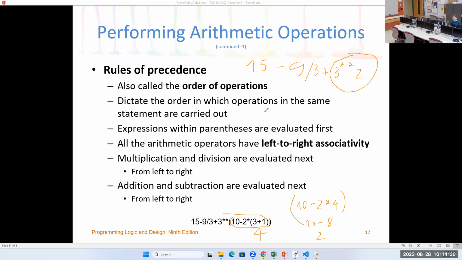So I can rewrite it as 15 minus 9 divided by 3 plus 9. The division has higher priority, so I have 3 there. Then I have 12, plus 9, and 21. So you have to follow the rule of priority when you work with many operations.